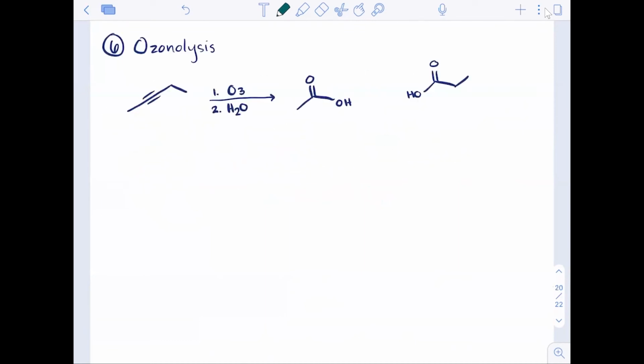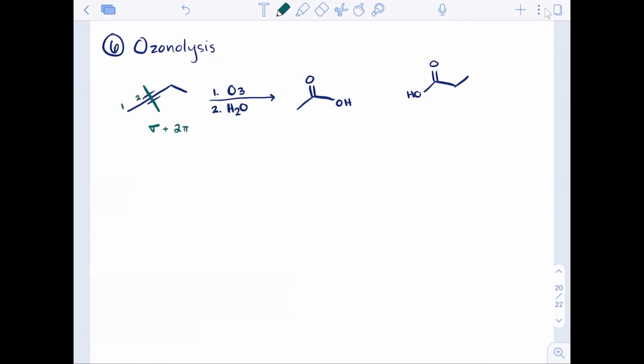The last one that we want to talk about is ozonolysis. Again, no mechanism for this one. This is going to be very similar to what we saw in the last chapter. Ozonolysis here, the only difference in the reagents is we can just simply use water for that second step. And ozonolysis breaks apart all of the sigma and the 2 pi's to create fully oxidized final products.